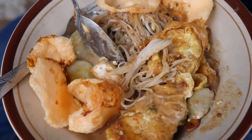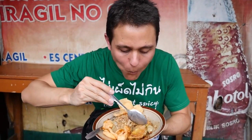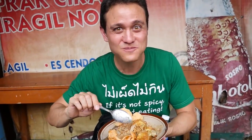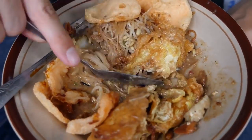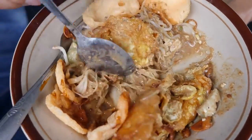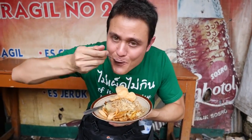Let me go for a piece of tofu next. Tofu, and there's a rice cake in this bite, I think, too. Oh yeah, that tofu is nice and spongy. And then the rice cake is really, really smooth. And then just both coated in that same really rich and sweet peanut sauce. Well, those crackers have gotten a little soggy now, but still good. And they are the mandatory topping on so many different dishes in Indonesia. Definitely my favorite ingredient in this bowl of food is the fried egg. And then with those noodles, with that egg, it's amazing.